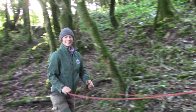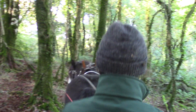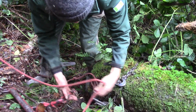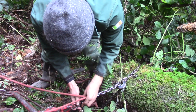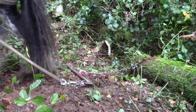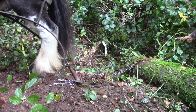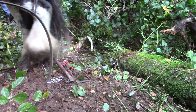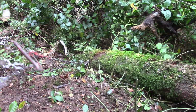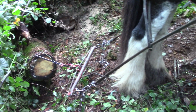Here we go, up again. How are you? At least we don't have a load up the hill, we only have a load down the hill. Come on, boy. Go a bit more back. It's steep enough, isn't it? Steep enough. Yeah. And again. He's moving the whole trunk, isn't he? Okay, one more time. Come on, boy. I'll just move it up a little bit and then he might reposition it. Okay. Right, Henry, boy.